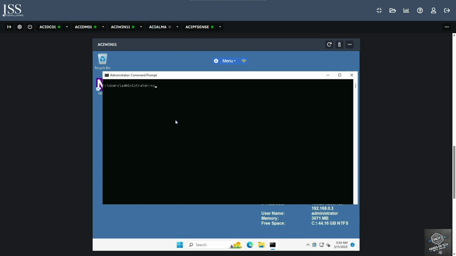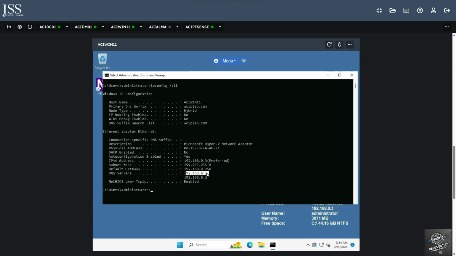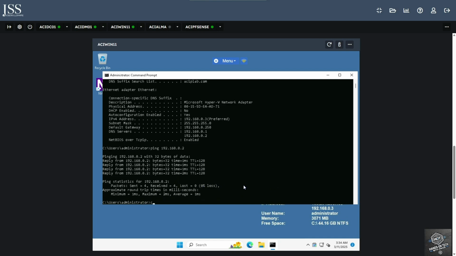We're gonna first check whether our DNS server is configured on the client machine, with ipconfig /all, and yes, we have the primary DNS server and the secondary DNS server. Now we're gonna ping the secondary DNS server to see whether the client machine is connected to the domain member. Yeah, we're good. We are getting a reply.